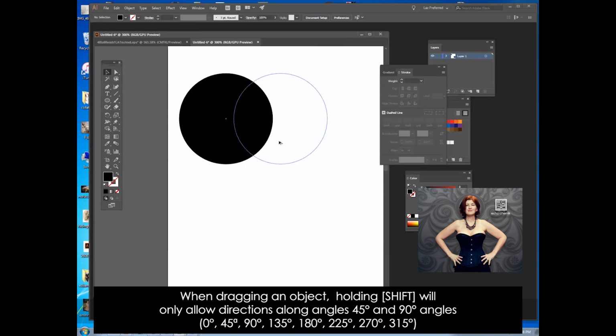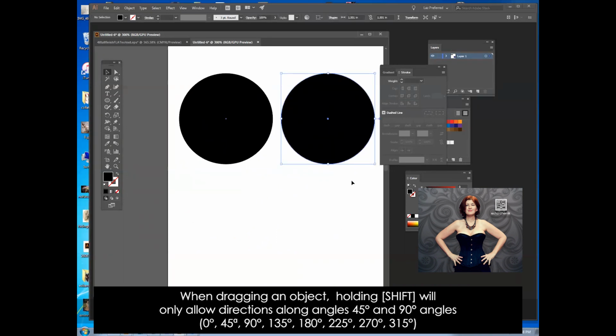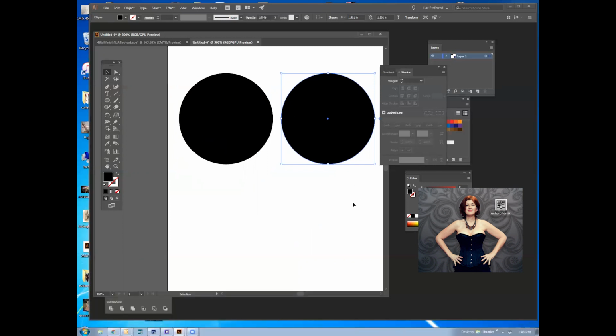If you hold down Shift, it's going to stay at the same 45-degree angle when you move it. So when you move it and you're holding down Shift at the same time, you see how it clicks to a 45-degree angle. So I'm going to move it next to it. And then when I let go of my mouse hand, I know that I have 2 circles that are on the same line. I don't have one a little higher or one a little lower. Same rules as when you're making the circle bigger or smaller. If you hold down Shift, it's going to keep it the same size. Shift is the way you constrain your proportions.